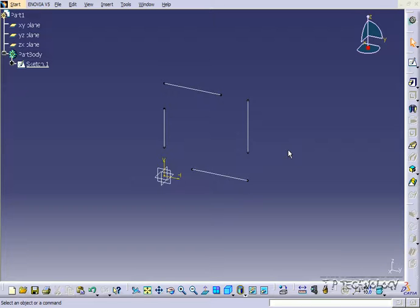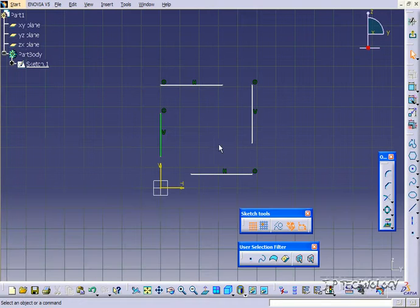This is tutorial number 18, and it covers how to trim or extend a sketch within CATIA V5. To start off, open up tutorial part number 18, which is located on the DVD. Once you have it loaded, let's go into the sketch. So let's double click on the sketch, and now we're into it.